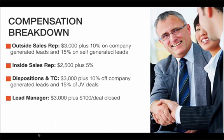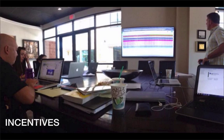All right, so now let's talk about incentives. If you see in the middle, that's my 80-inch plasma, and I'm sitting at this desk right now, looking at it. Basically on that plasma, we put our scorecard up, and we go around a table every Monday and go through all of our numbers and what's going on. Now, if you see that bowl in the middle, that's what we call an incentive bowl. It's a grab bag, like a grab bowl. And in that bowl are little, I'll try to explain it to you.